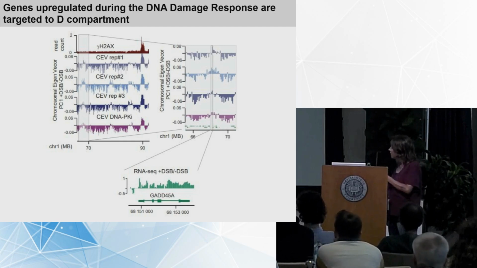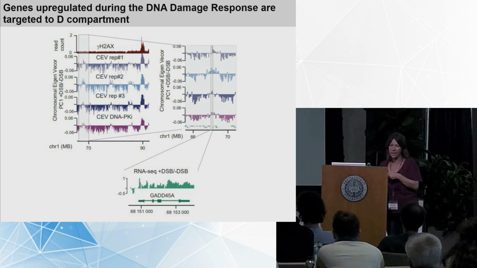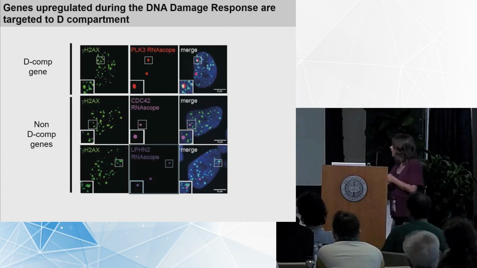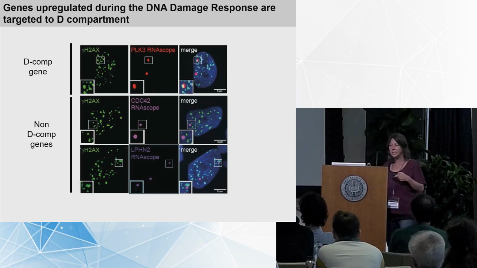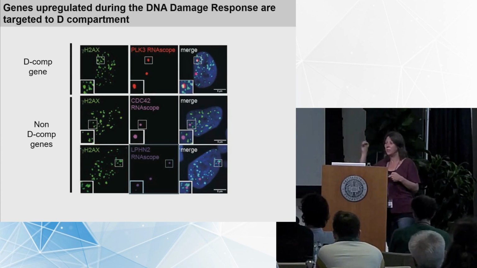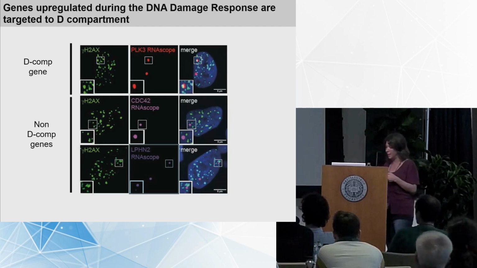And when you zoom in, we can see that it coincides with the localization of that very famous DNA damage responsive gene, GADD45A, which is strongly activated post-DNA damage. We could validate that by performing RNAscope experiments. So basically, we identified genes that are DNA damage responsive, activated post-DSBs, and that co-localize with gamma-H2AX loci, with the DSBs themselves in the nucleus.